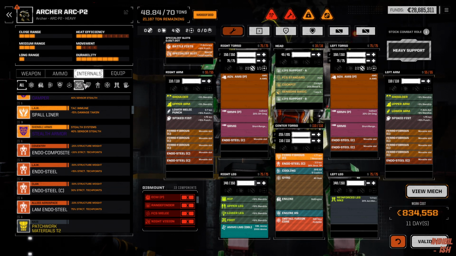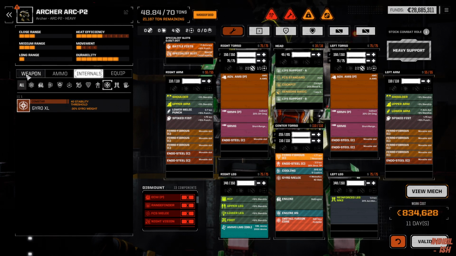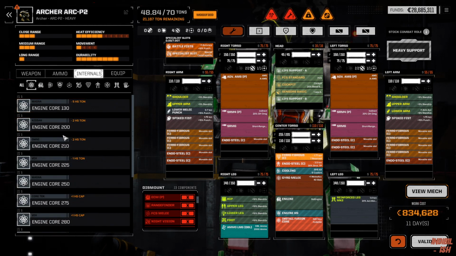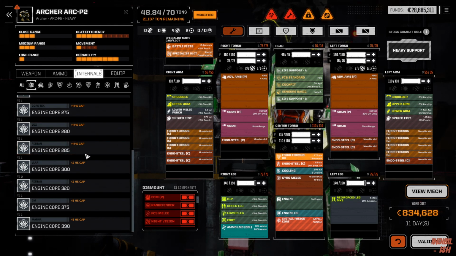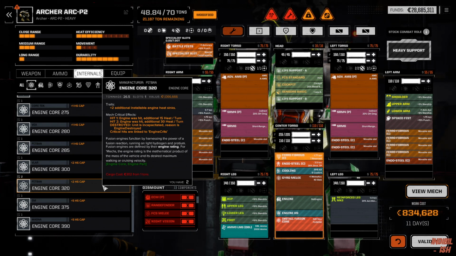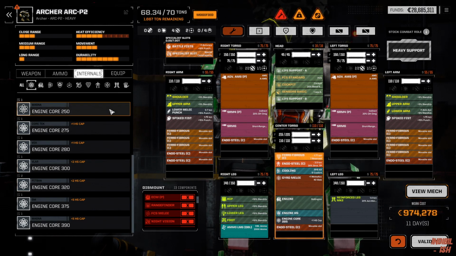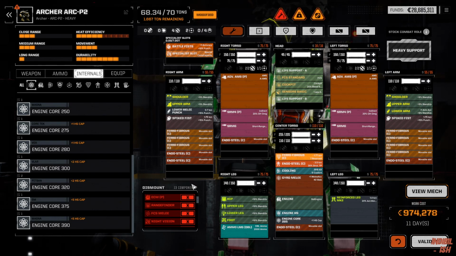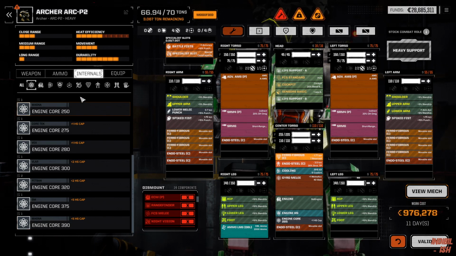Do we really want to get close with this one? I don't know. It's a 70 tonner, so we need a 280 plus. We don't have a 350, sadly. Yeah, that doesn't fit. So let's go 285. Let's go 285. We have case. Reinforced leg can go. It gives us a bit more leeway on tonnage.